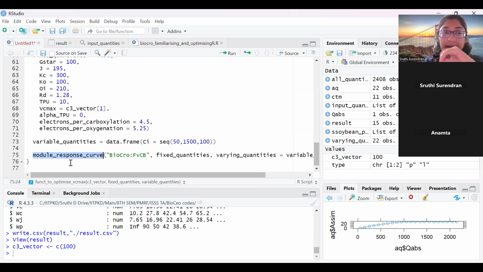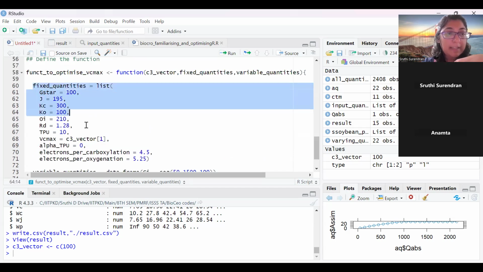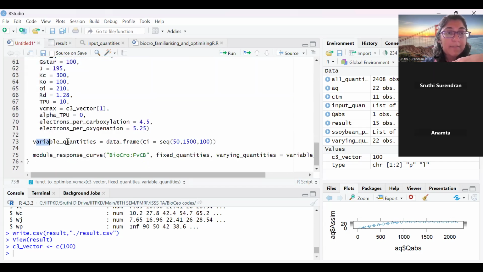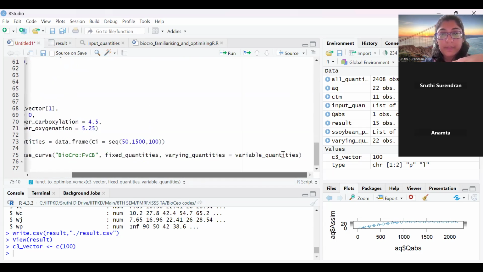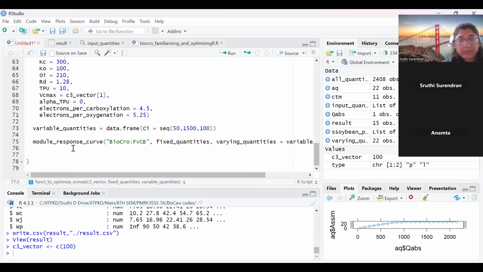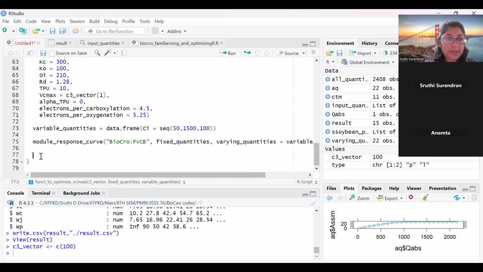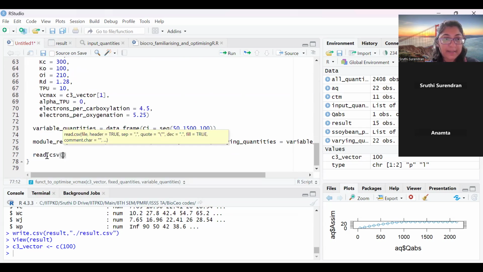Within this function, first we will take the values of fixed quantities. Second, we'll take the values of variable quantities. We will run the module response curve. And after running the module response curve, we need to read the observed data.